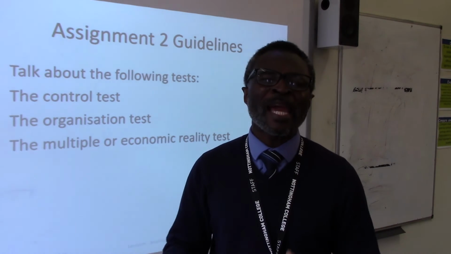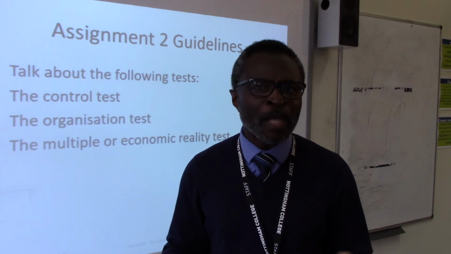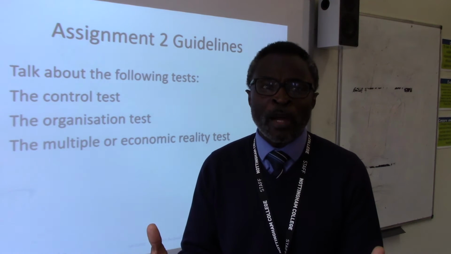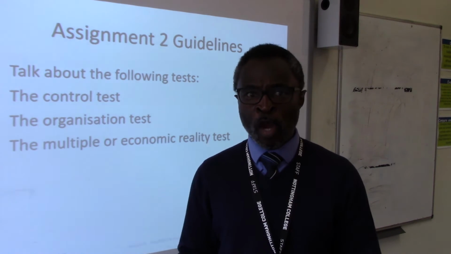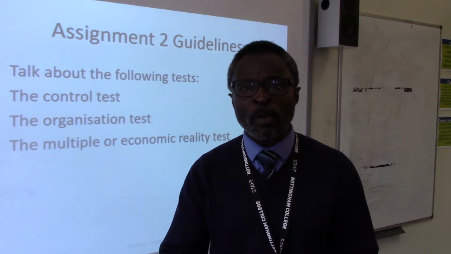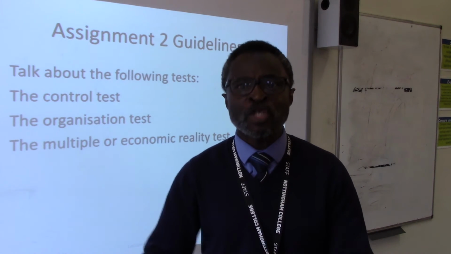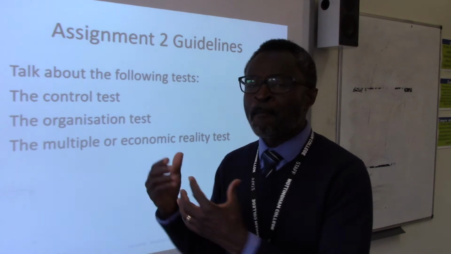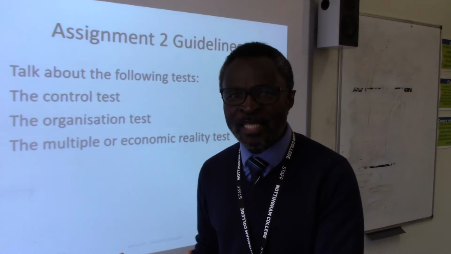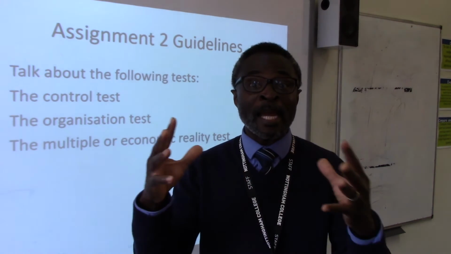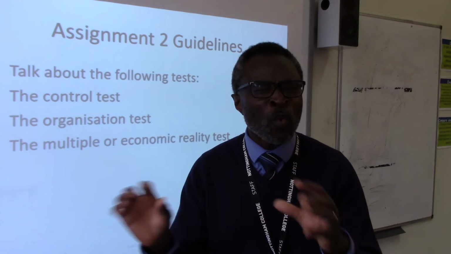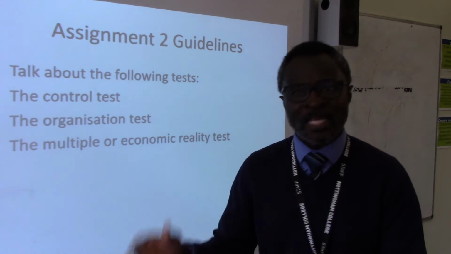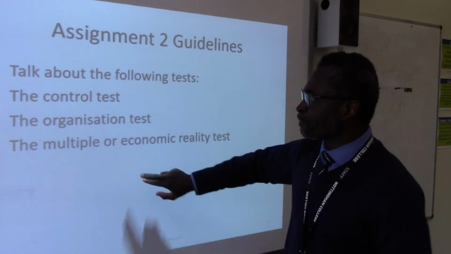And the final test is referred to as the multiple or economic reality test, and that's all about the court looking at how you work. Are you told what to do? Do you have responsibility of ownership of what you do in the workplace? Is your employer obliged to give you work, and are you obliged to take that work once it's given to you? So the multiple test or the economic reality test is all about looking at how somebody works and then working out whether they look more like an independent contractor or a self-employed person.